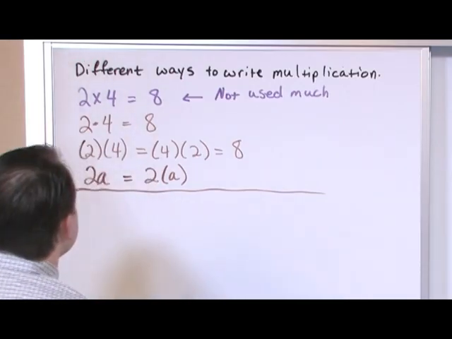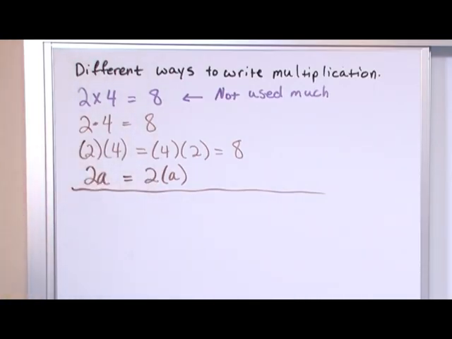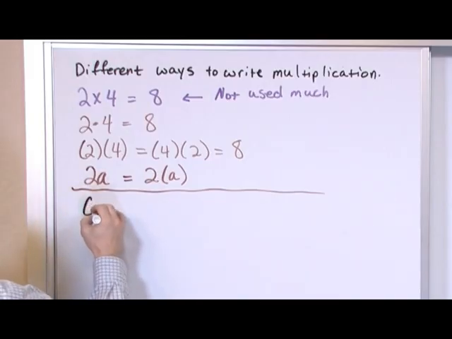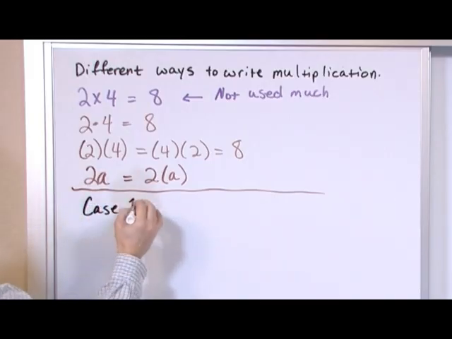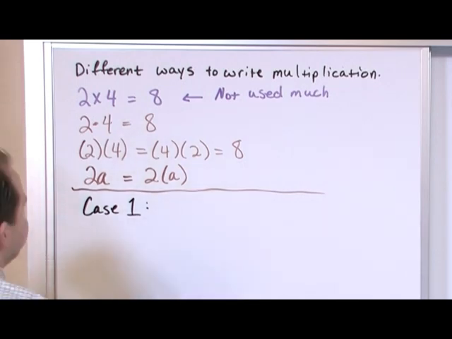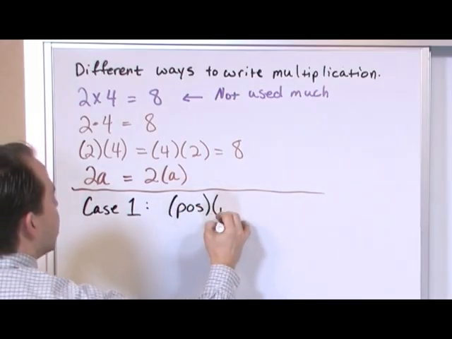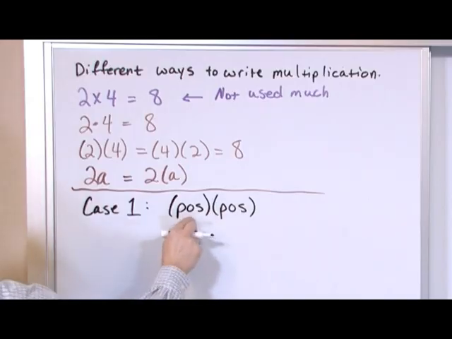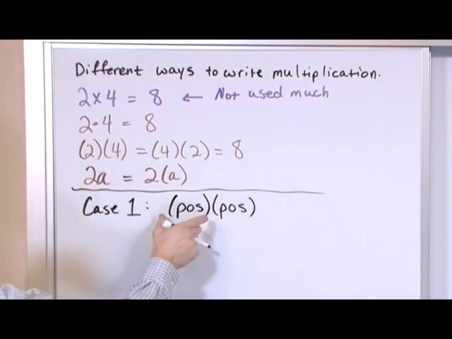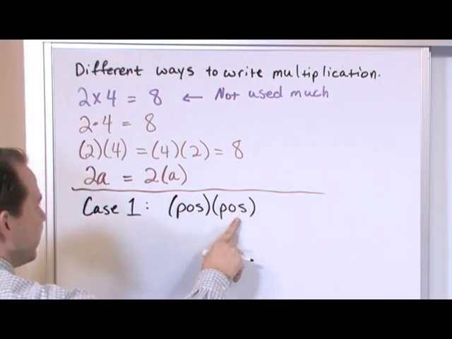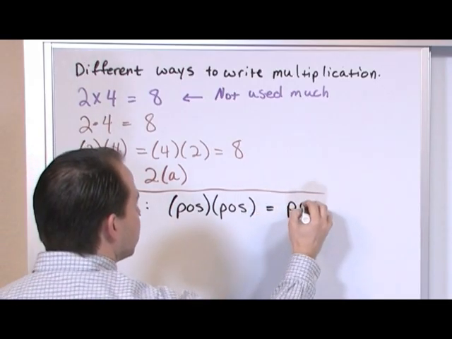Now, in order to learn how to multiply, we really need to write down a few different cases. That way, you'll really understand it. So the case that you've been dealing with all your life is when you have a positive number multiplied by a positive number. Now notice I'm writing them in parentheses, and that's just exactly what I'm talking about here. Positive times a positive number. This could be positive 3 times positive 4. That's positive 12. 3 times 4 is 12. Anytime you have a positive number times a positive number, you're always going to get a positive number.